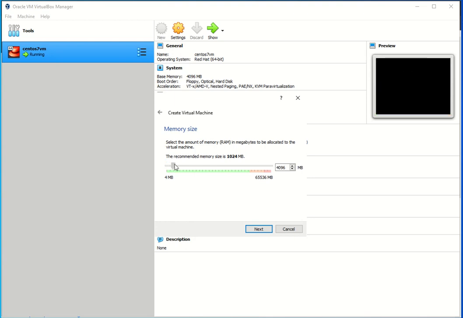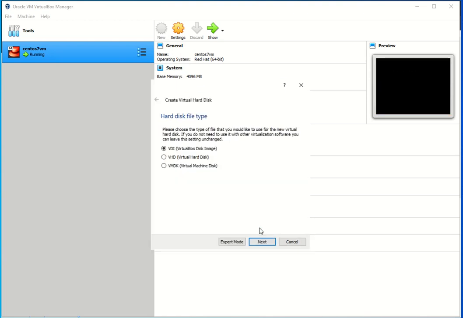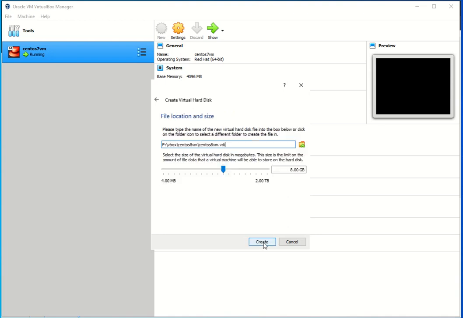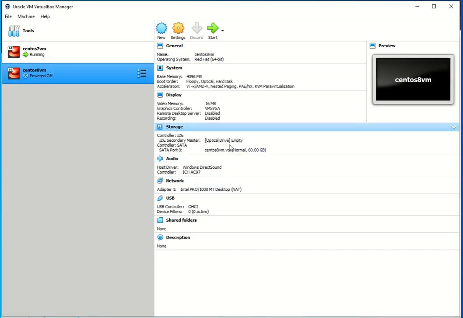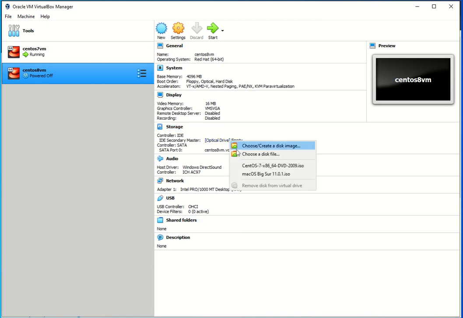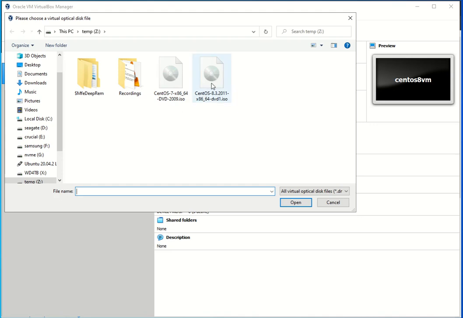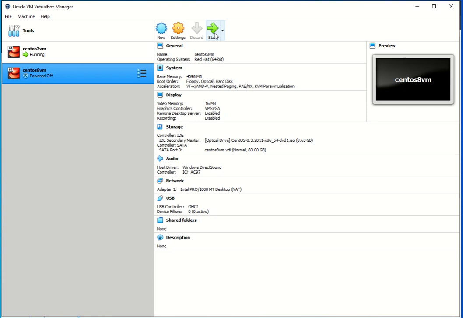Same idea. Okay, once again, I have to choose the proper ISO file. So this time around, it'll be version 8, CentOS 8. Open. Okay, everything looks to be in order. So let's start this one also.